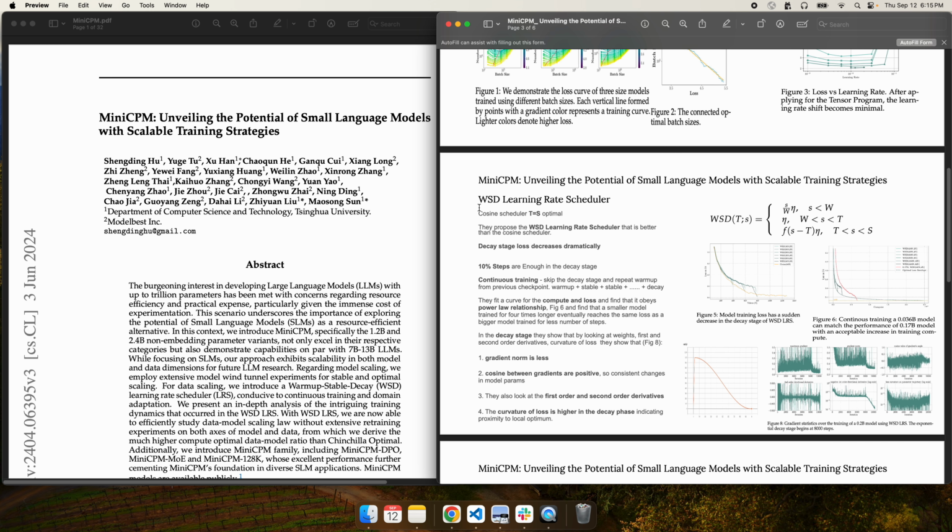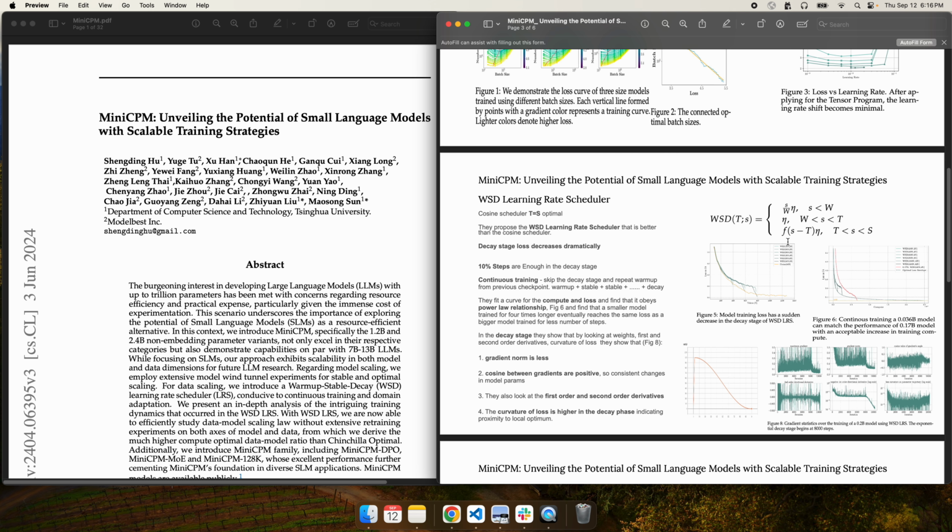The next thing is the learning rate scheduler. This is the warm-up stable decay learning rate scheduler. Typically people use a cosine learning rate scheduler, which can be seen here. If T is the number of steps after which the learning rate scheduler reaches 0, it's been found that it's ideal to have T equal to S, where S is the total number of tokens you have. So you lower the learning rate according to the number of tokens you have. Here they propose a new learning rate scheduler, which is the WSD learning rate scheduler, and they say that's better than the cosine scheduler.